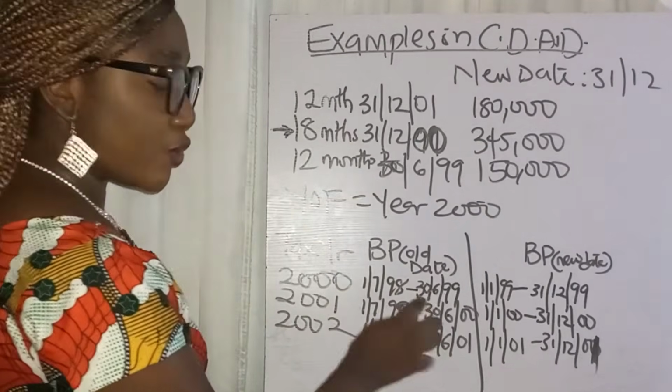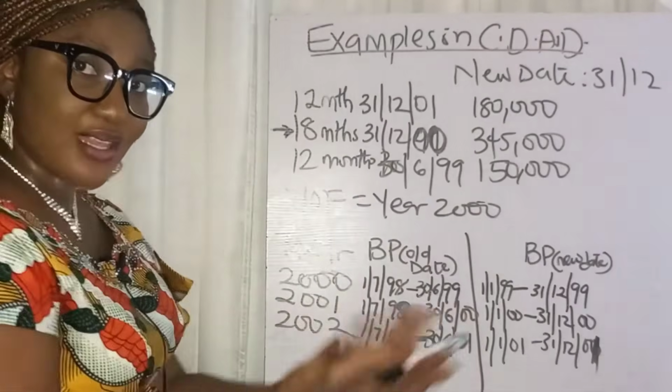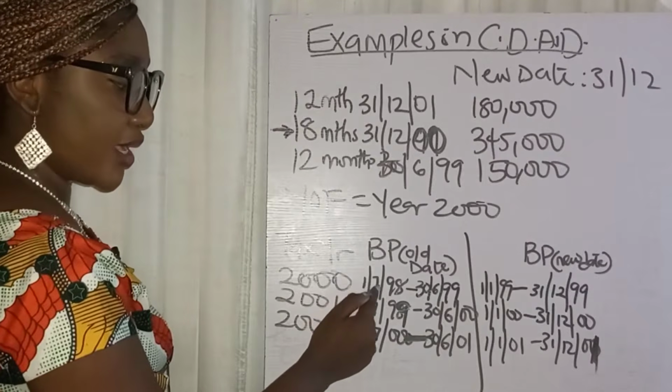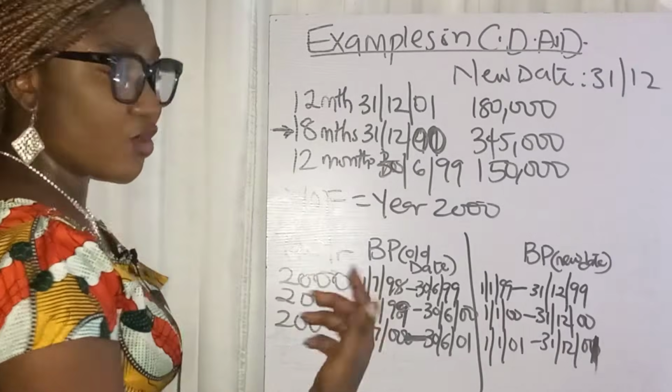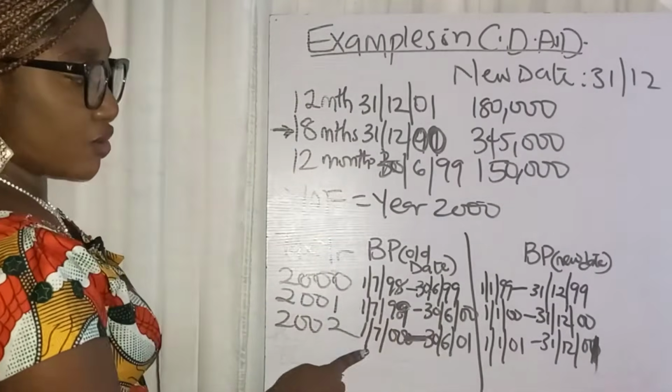30th June 1999. It's always good to start from the end so that you count backward. So when you count backward 12 months, which is the standard reporting period, you know that it will start from 1st of July 1998. Once you get this first one, the next one is easy. This is not commencement, this is change in accounting rule. So you do the second and you do the third.